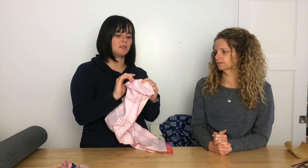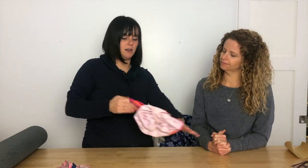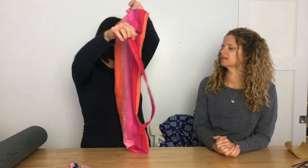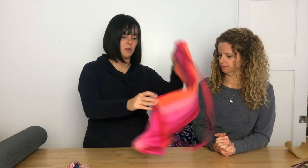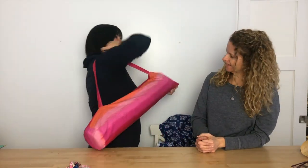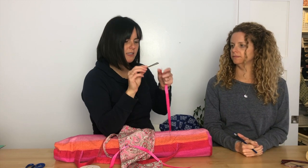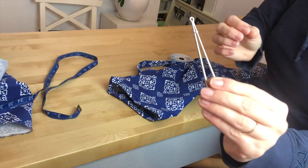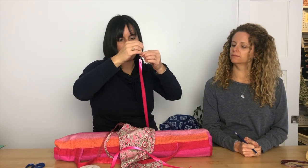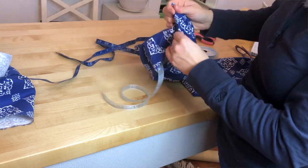The circle has been sewn onto the bottom of the bag, and the bag is basically done. We're just going to turn it right side out and pick a beautiful ribbon to go through the channel. Use about 28 inches for your ribbon. We're going to use a bodkin, which is kind of like tweezers but with a ring on it — when you push the ring down it holds whatever you're working with. That makes it really easy to string through the channel. A safety pin or bodkin works best. Just work it through the tunnel.